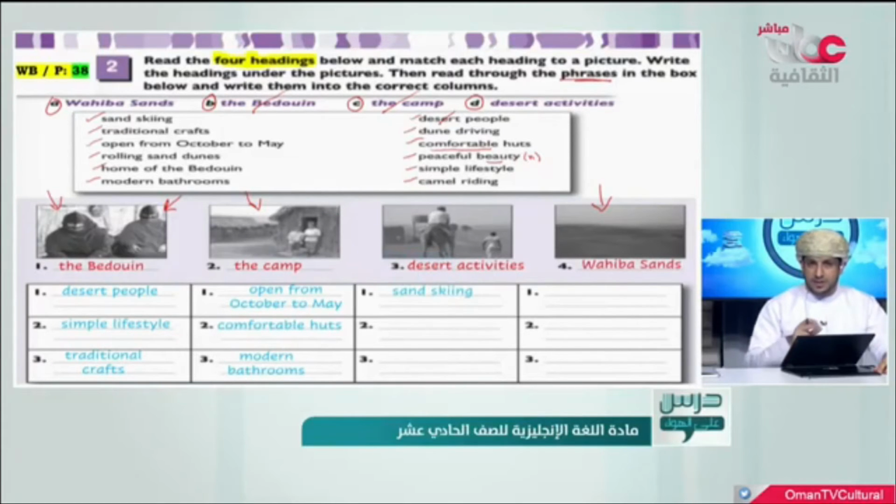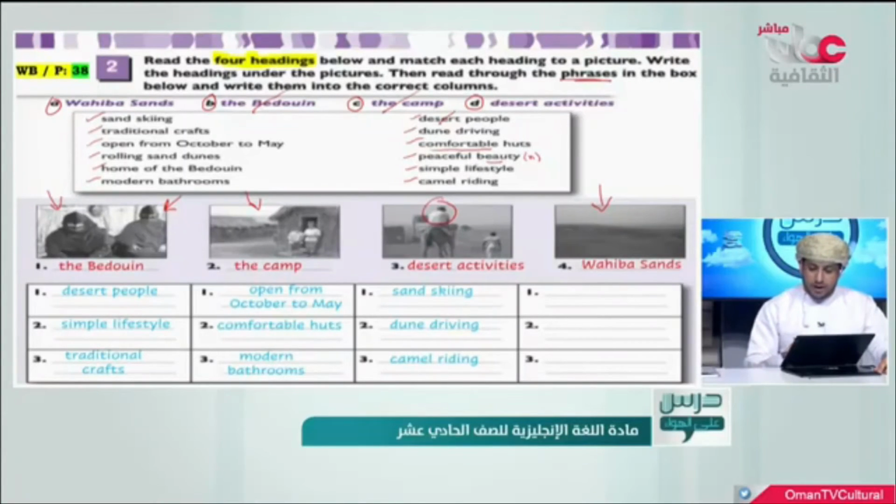For the desert activities, there are so many wonderful and exciting activities which will be done by the tourist, all right? One of them is sand skiing, and then dune driving. The last one will be camel riding, like this guy, the tourist, is doing now. We will see some activities later by picture, right?